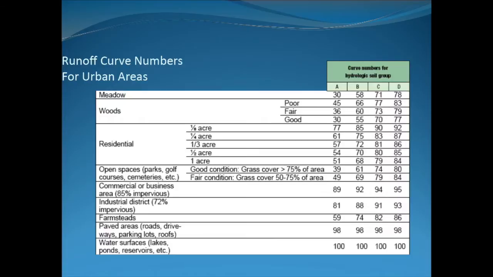Something about a curve number: you have paved areas. Paved areas are 98. This is not percent runoff, this is a curve number. A lot of people look at it like that, though. If you do get 100, it is 100%, but it's not quite a percentage on these lower numbers. You never have total runoff from anything except water. If you have a water surface, obviously everything that hits the water stays on the water, so that's 100%. With anything else, you have little cracks, or the concrete has pores in it to soak up at least a little bit.